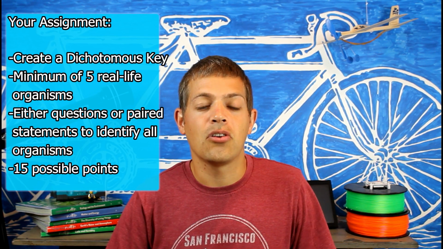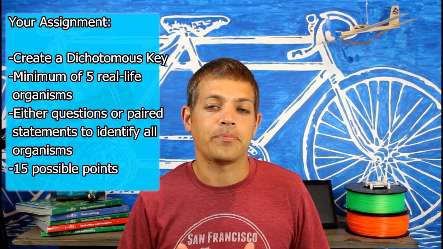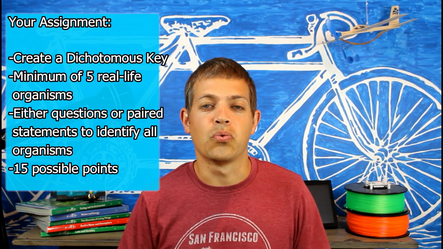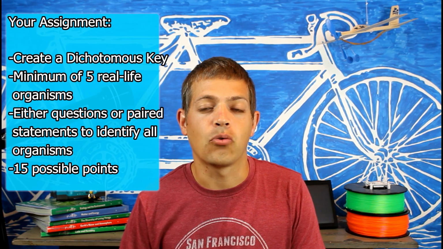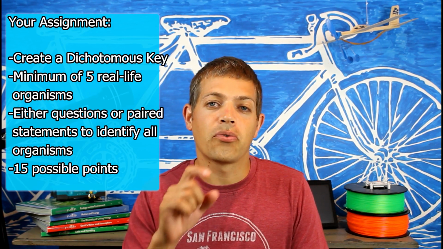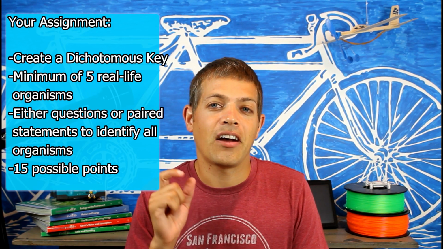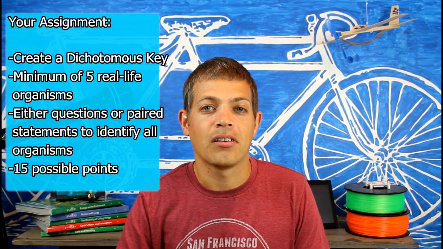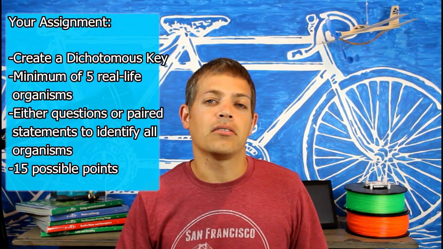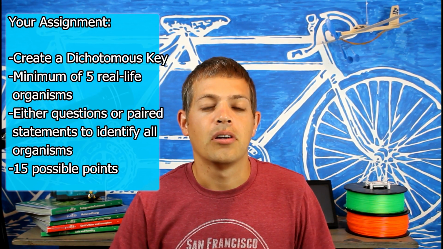What I want to be able to do is, if I look at your assignment and choose one of those organisms out of your 5 or more, I'm going to be able to go through all the questions and identify what that organism is. And you can come up with names. You can be like Larry the lion if you really want to.